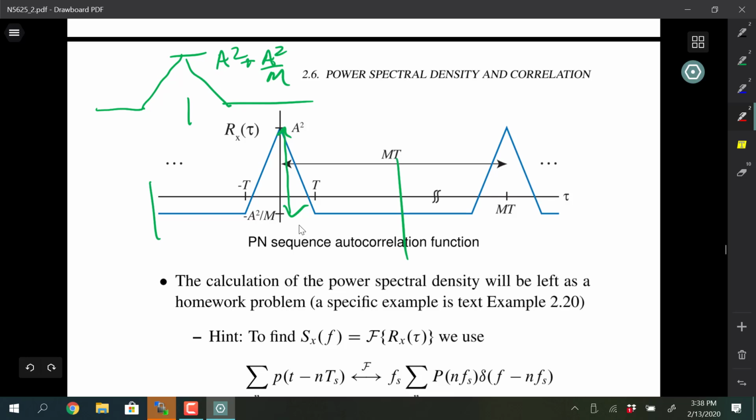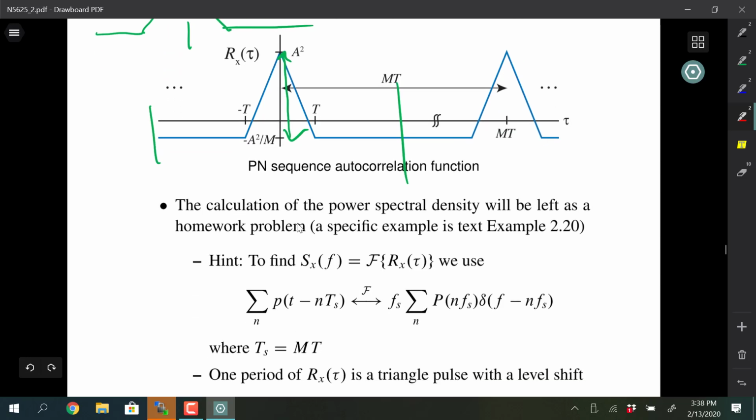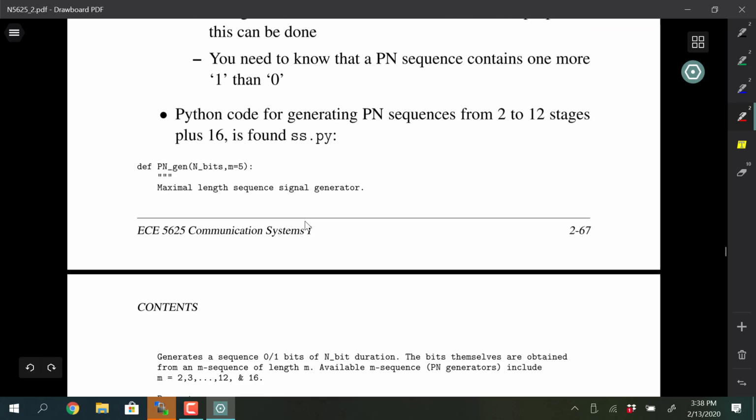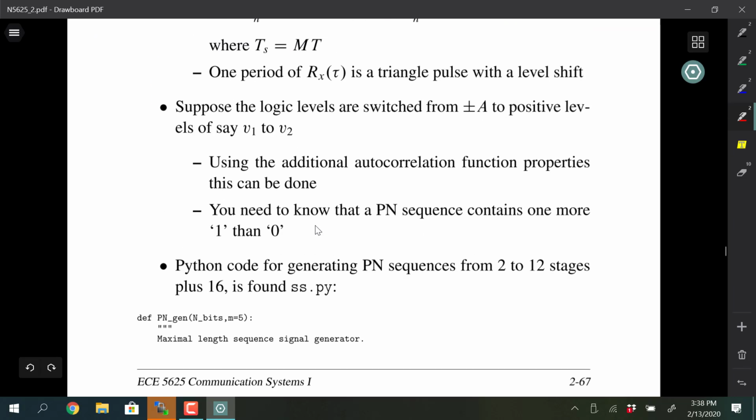I know Colton wants to ask me a question related to the lab and justification of power spectral density. What is it good for? Because right now, I haven't told you enough to make you really convinced that the power spectral density has value. Yeah, autocorrelation has value. I know the density spectrum does. I just don't know how to use it yet.